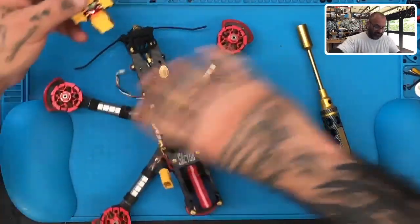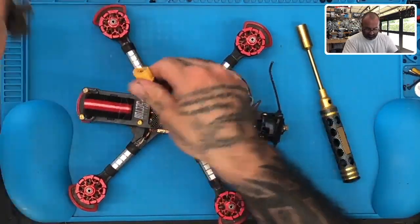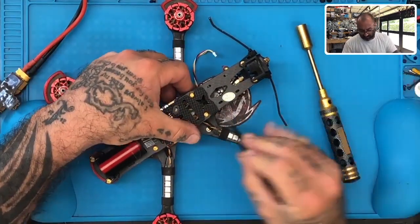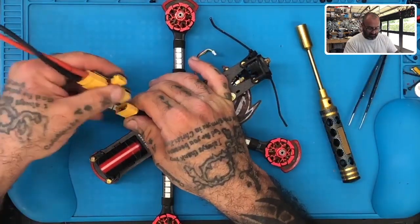So what most likely would happen here? Well, actually, let's just check the thing about the motor. Sounds like it's rubbing. So let's check that first. Whoops. Let's go ahead and disconnect the VTX. I don't want that to disrupt our feed here. So let's go ahead and do that. There we go. VTX is disabled.